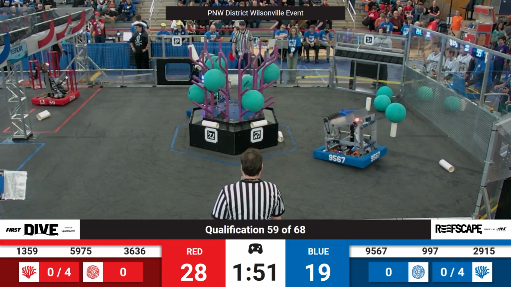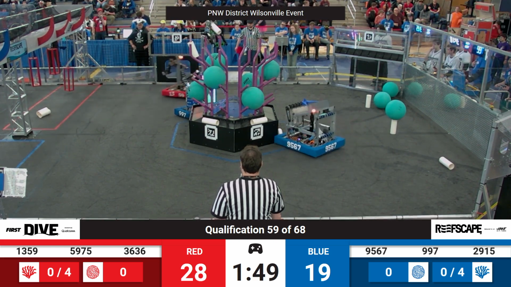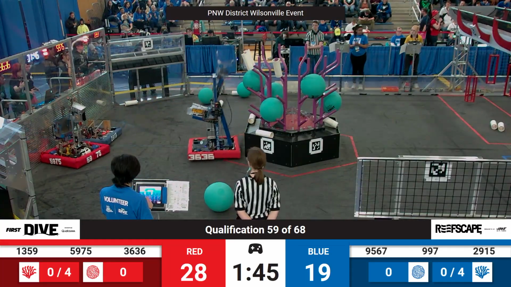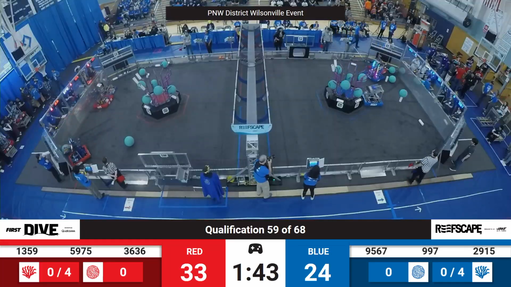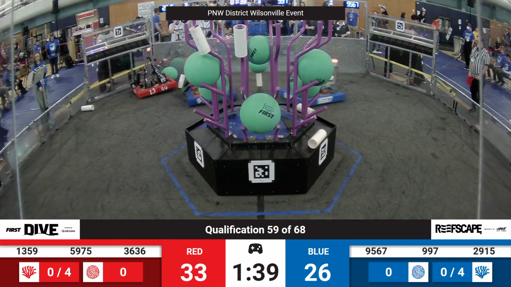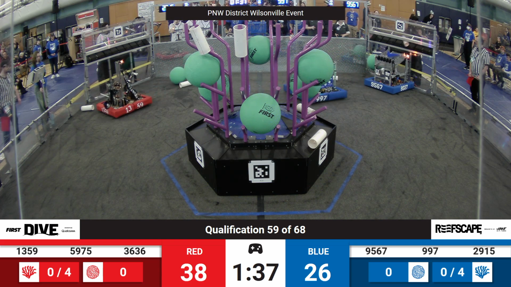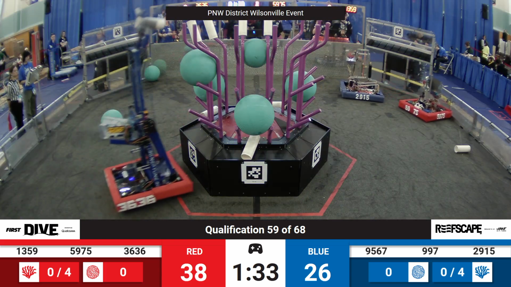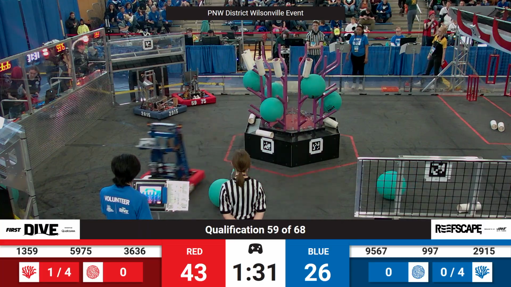1359, the Scalawags, looks like they are sliding over to the blue side of the field. We've seen a lot of defense from them this competition, and it looks like this match is another one of those matches. They are expertly positioning themselves in between Spartan Robotics and the human player station, making it a little bit difficult for Spartan to grab a piece of coral.